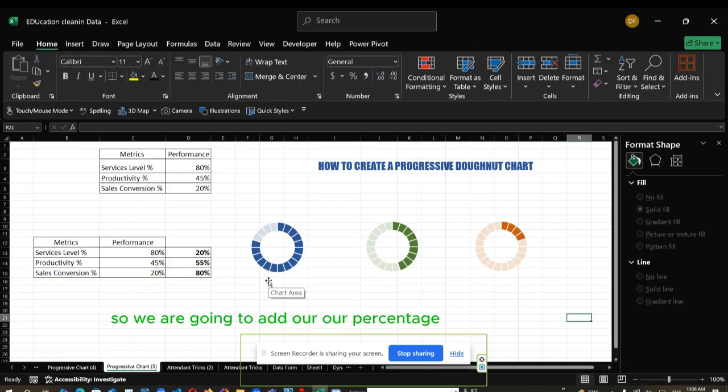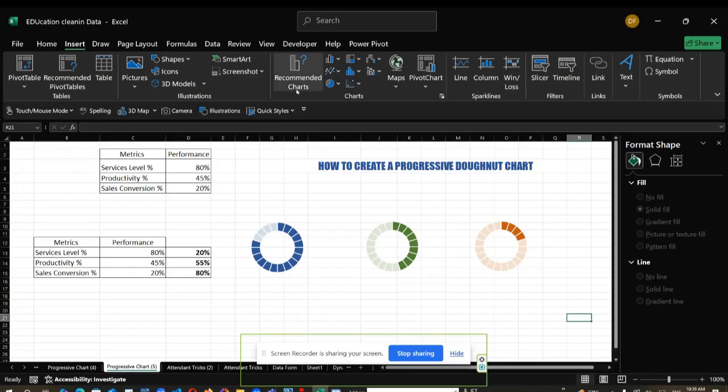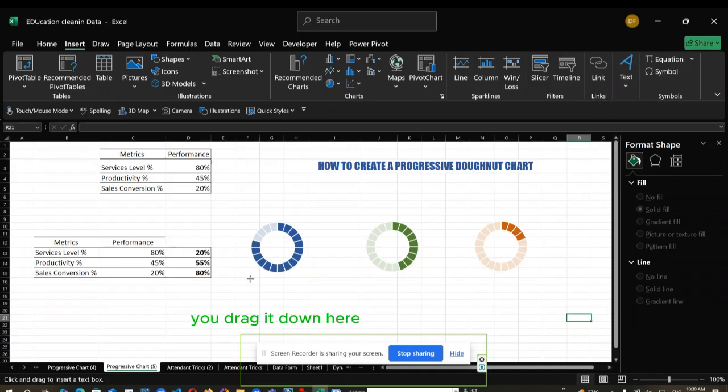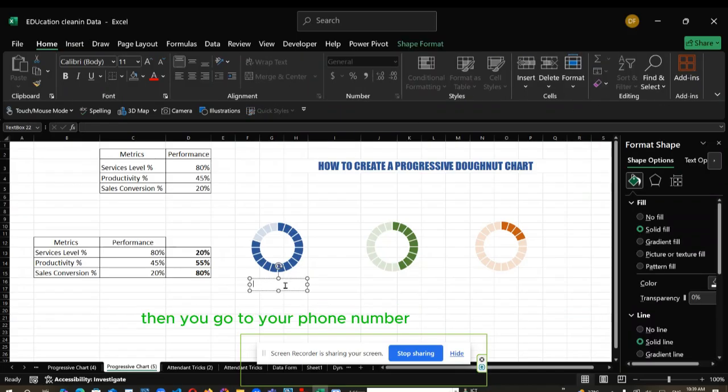So we are going to add our percentage. You go to insert, under text box on the left-hand side, click on text, drag it down here, then go to your formula bar, type equals, select this cell, then click enter, then center it.